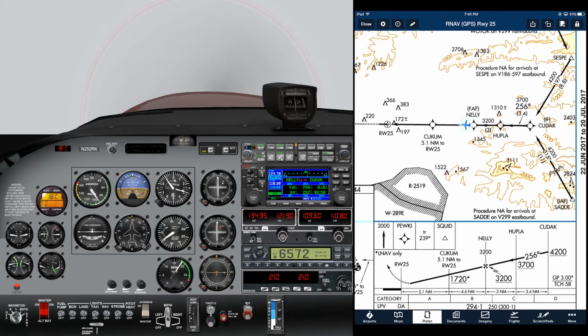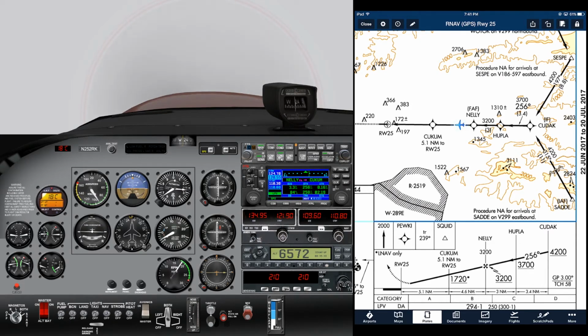This pitch attitude and power setting is giving us 90 knots, and we're coming down at just under 500 feet per minute, which is working out real nice for what our ground speed is. So now heading comes back to 255, which is resulting in a track of 256. And that should keep the needle right in the center. We'll see how much that changes as we go down, but the track and desired track make this pretty easy to come up with a heading that corrects for wind.